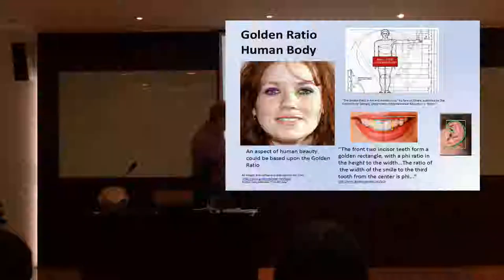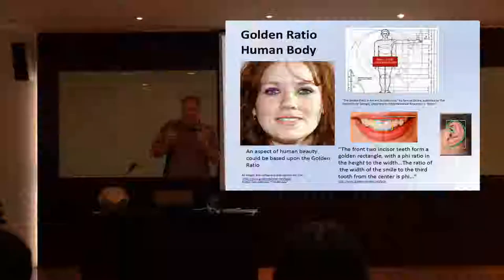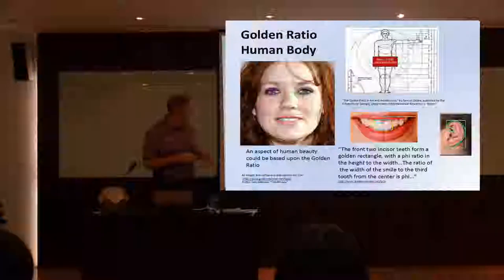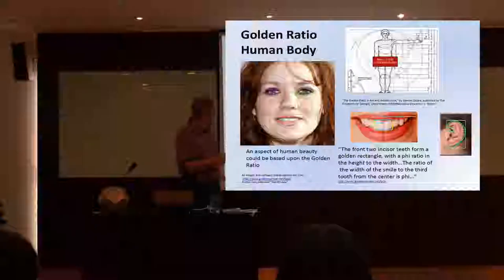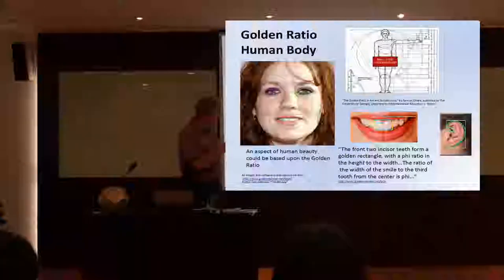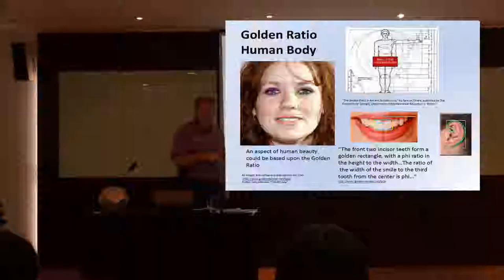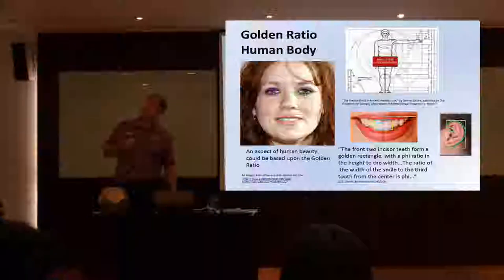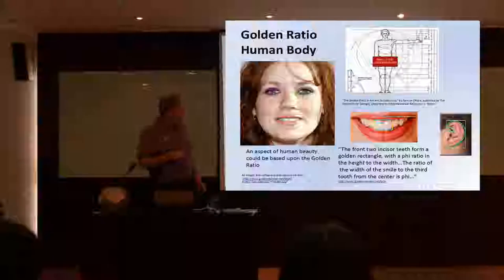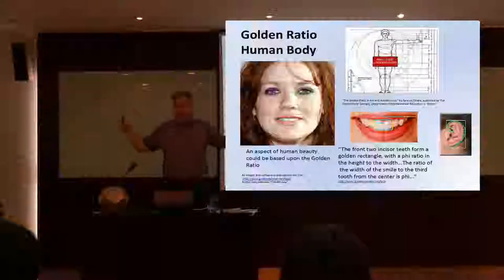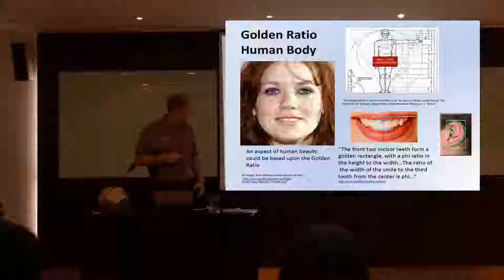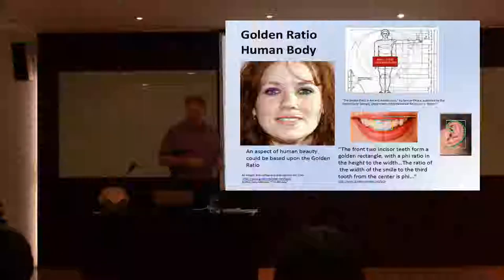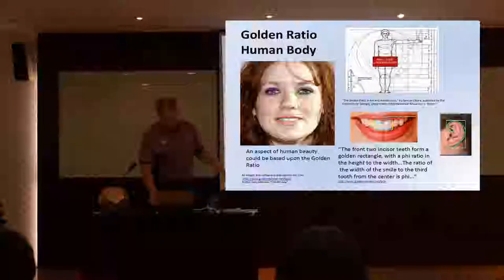So I showed you here, the ear, right? I mean, it's not exact. There is obviously variations, right? If you're an elf or Spock, it doesn't fit the golden ratio, okay? But for humans, yes, it fits the golden ratio. And this was also shown how the human body is full of golden ratios. And also the same thing with Leonardo da Vinci, he did Vitruvian Man, you know, the guy like this, he showed many golden ratios in the human body alone. Okay. So these are just a few of the examples that you see in everyday life. Just the human body, for example, not even everyday life.